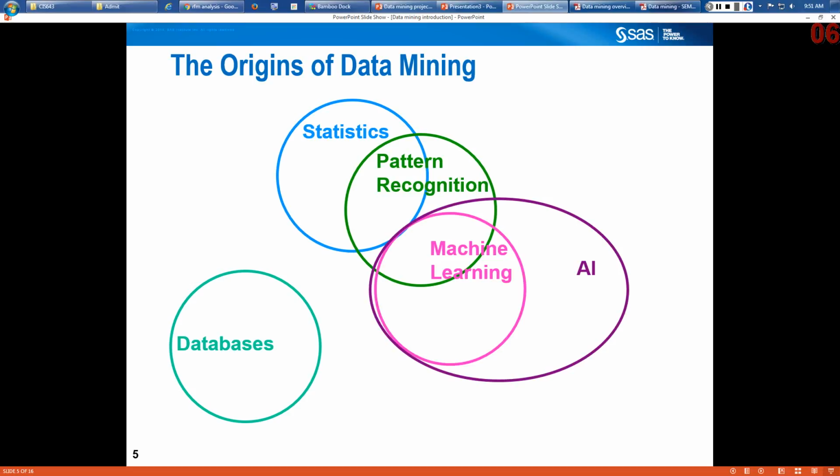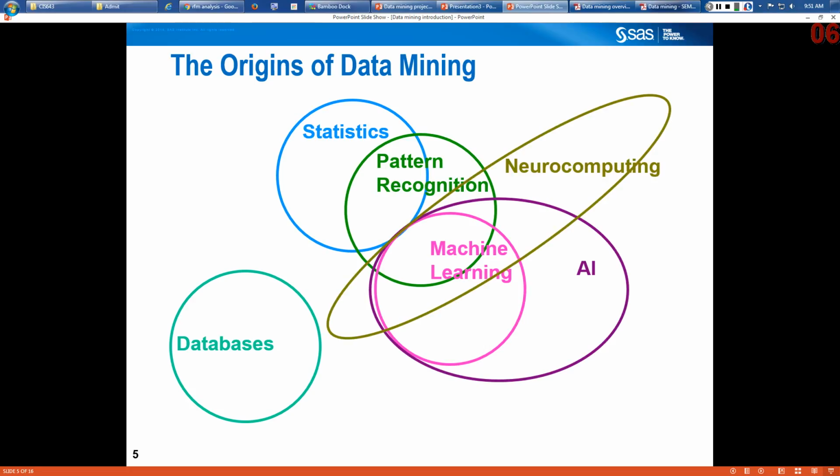And within artificial intelligence is something called machine learning, and machine learning is a subset of artificial intelligence where we try and automate knowledge creation, or how to make software machines learn and use the knowledge and improve the knowledge as a dynamic process. And this pattern recognition, machine learning, and so on, all of that kind of classified as neurocomputing.